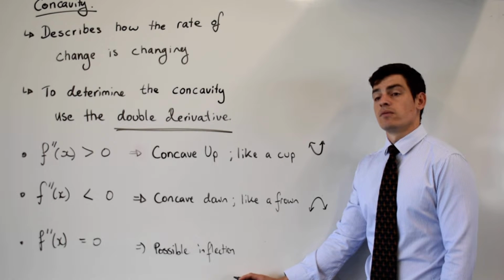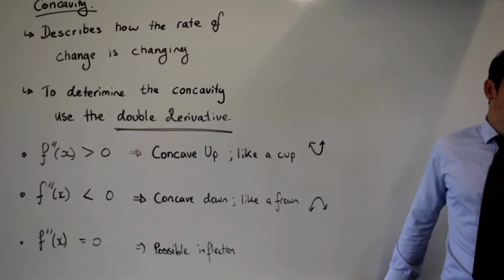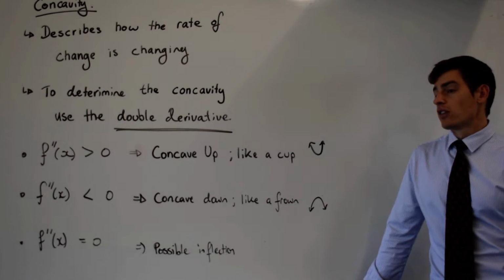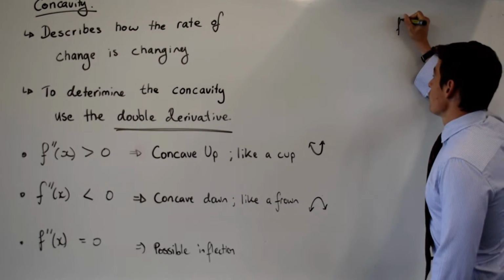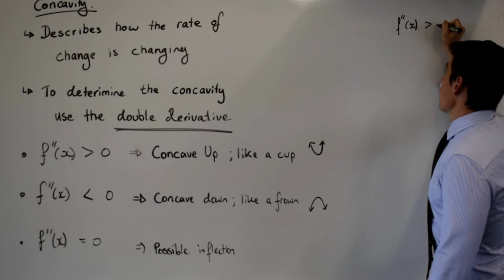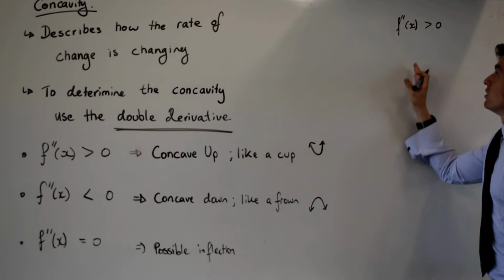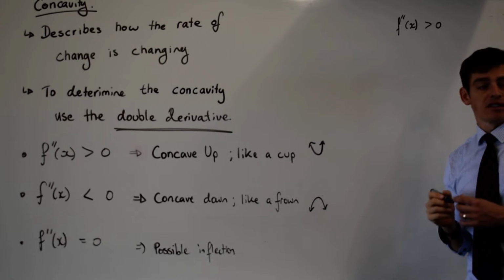Anything else? The first couple of questions will ask you to determine the range in which it is concave up and concave down. All we would have to do is double derive our function, and then if it's concave up, we'd have to let it be greater than 0, sub in our function and solve for when that occurs. Does that make sense?